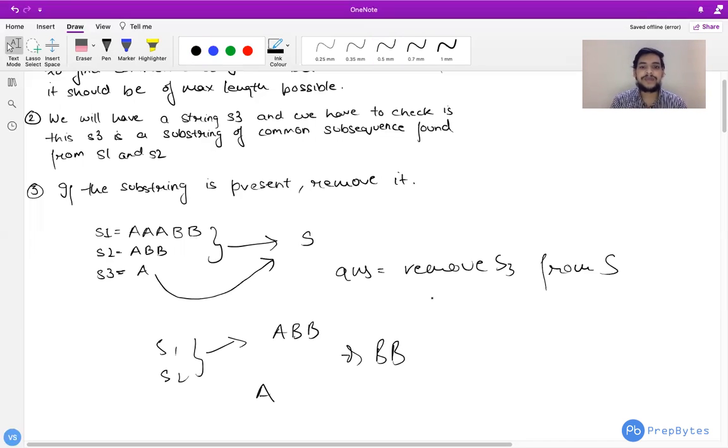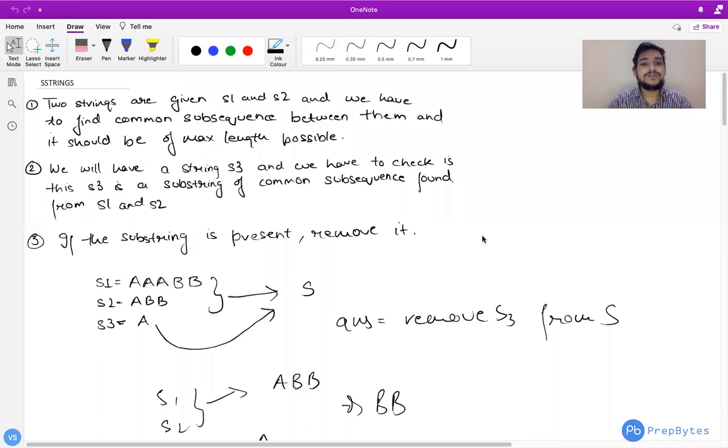So this was the explanation of the question. Now we have to think about the logic and the approach of the question, how we can solve this question. What formula we can generate, what logic we can develop from this question. Let's think on that.